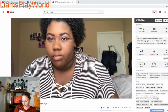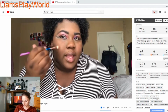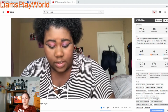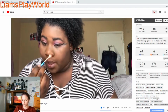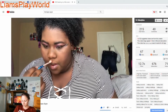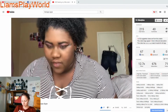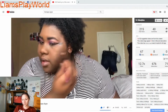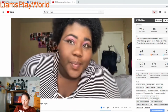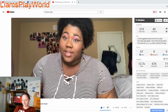Is it highlight? Okay. So I know you can highlight different parts of, like, you know, and usually people put highlight on their nose and the Cupid's bow. And sometimes here, I guess. I don't know why I would want to highlight this forehead, but let's do it anyway. Okay, so I'm done with the highlighter. How do I look? I look like a crazy person, I can tell you that.